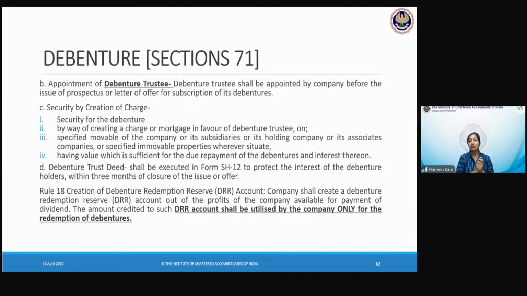So who is a debenture trustee? First of all, why is there a need of debenture trustee? Ma'am, we have issued debentures of 10 lakh. We have provided so much security for that issue of debentures. Somebody has to take care of our security. So a debenture trustee is appointed for taking care of the security which has been provided by way of charge. Now, charge is another word which we are going to understand in chapter number 6, registration of charge.